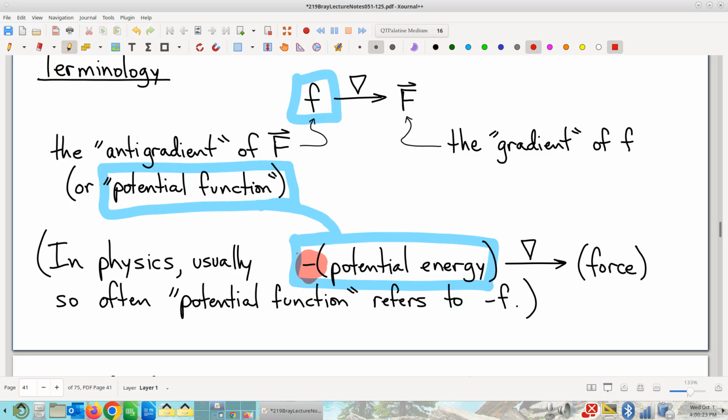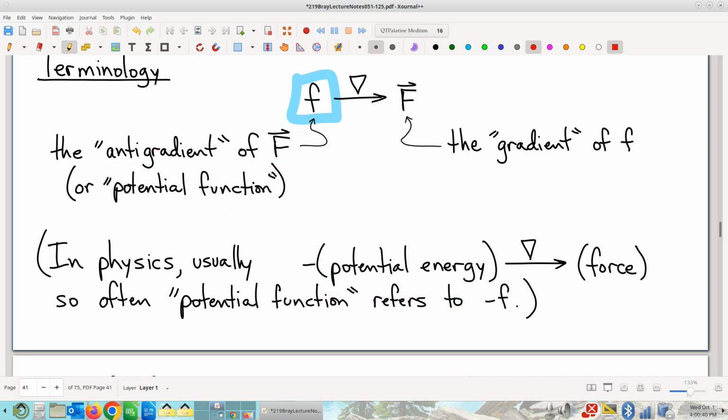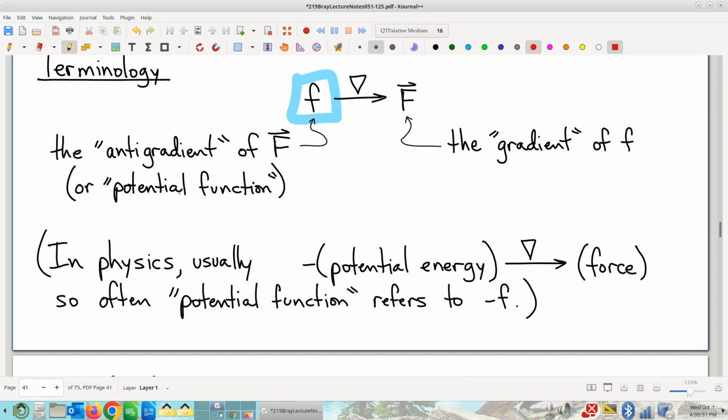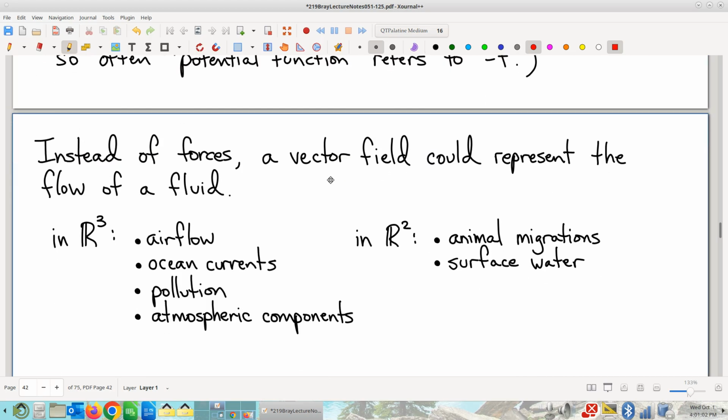So this always bothered me. Anyway, heads up, be aware of this, right? I think it's a sneaky, ugly little reality that you have to be aware of. And all of this, of course, goes away if you just use the term antigradient, perfectly natural. Antigradients are the negative of potential energy. Nothing weird about that. Problem avoided. And yet, this is the more common term. So anyway, it is what it is. How we doing? Everybody with me? All right, enough of that.